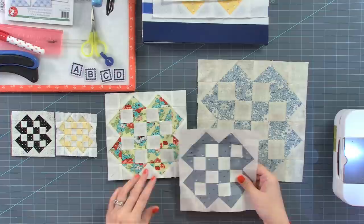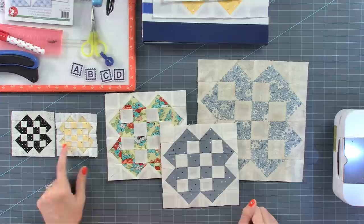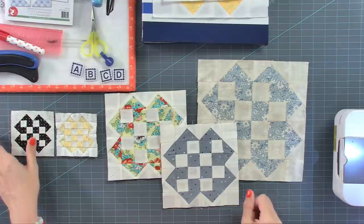And my advice for the 3-inch, when you get into something this small, is that a darker color is gonna look better than a lighter color because it's gonna pop more on that really small size. So that would be the difficulty with working with a 3-inch just throughout, is that size.